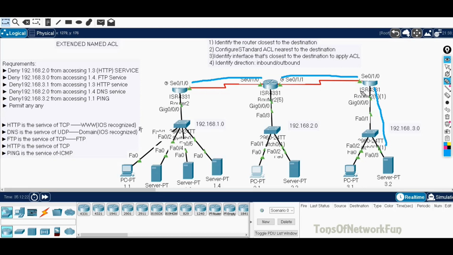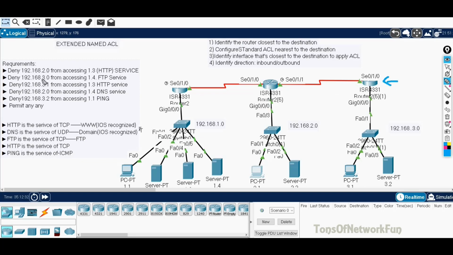So these are some of the negatives or the downside of configuring ACL this way, by doing it on this router here. Okay, so the solution for this one is very simple. Instead of doing it on this router, why don't we do it on this router?